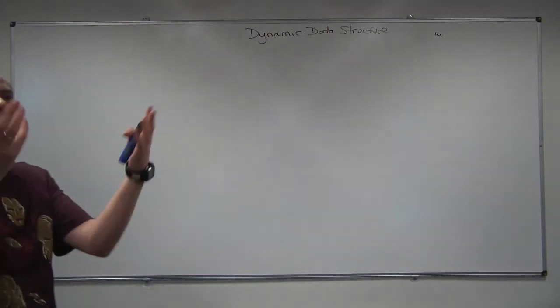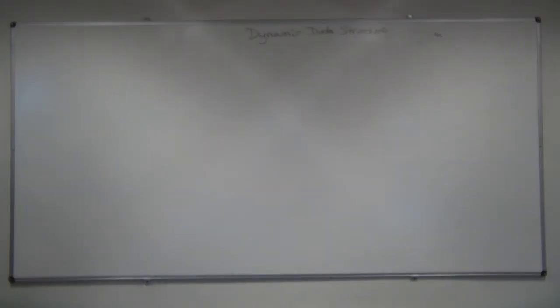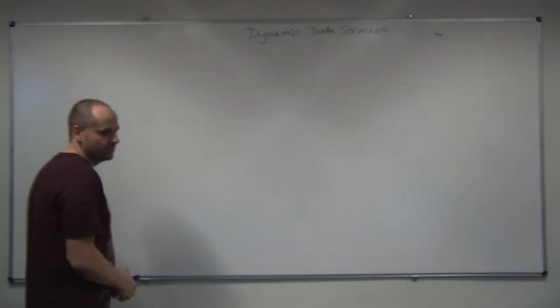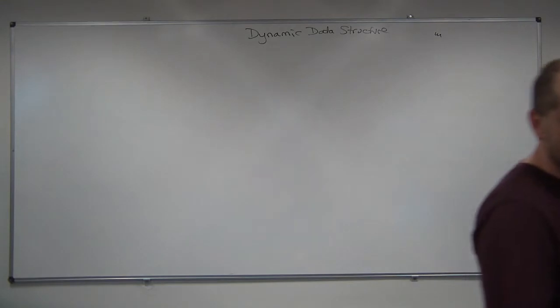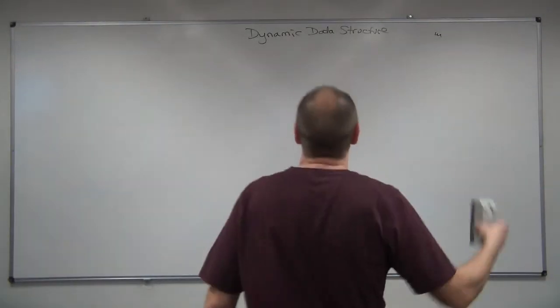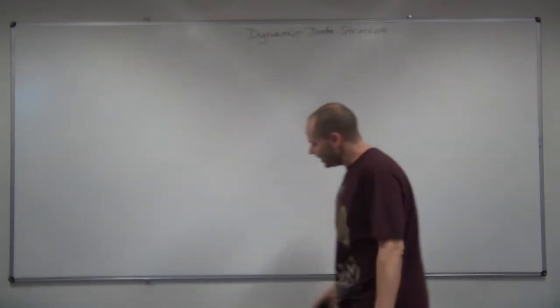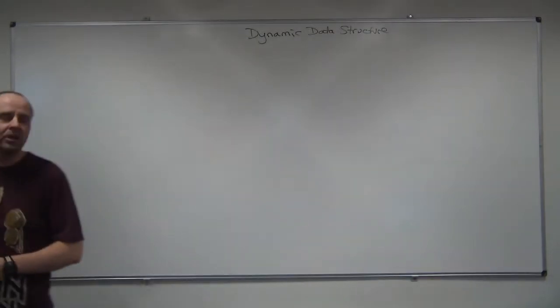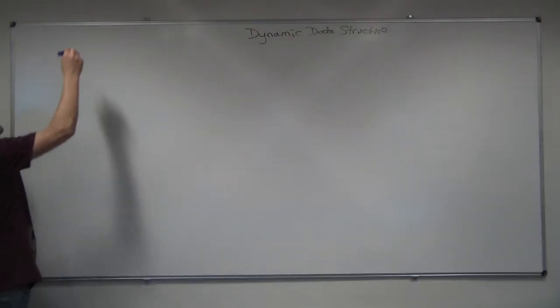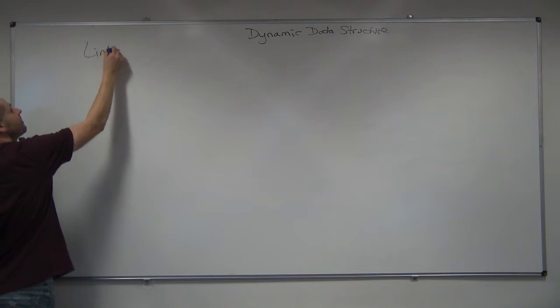You can create arrays at runtime, which is what you do with the tile maps. Those people that are using tile maps, we create those as we work along. They're not truly arrays, but we're going to look at the most useful dynamic data structures. The first one is called a linked list.